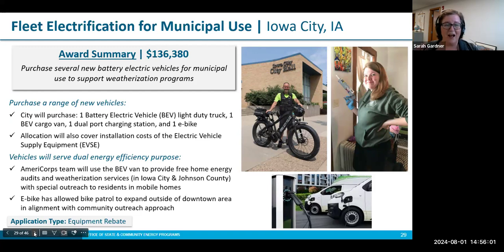And I will say, I have been so impressed with the team that has been put together and the efforts to streamline the reporting requirements. I will even say, I see Shay Rupinski's on this call. She has been our contact for the program throughout our application. Shout out to Shay. She is amazing and has been wonderful to work with.